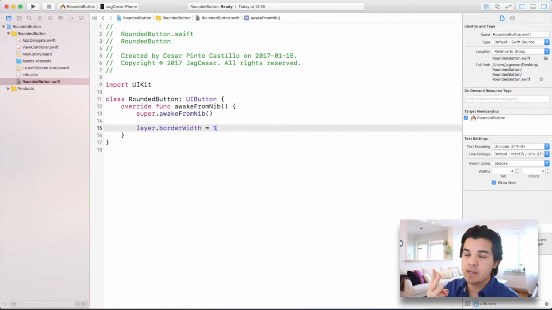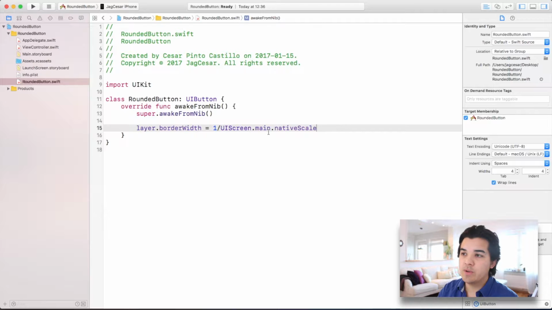On a 3x screen, like the 7 Plus for example, it's 3 pixels. So to get this line to always be 1 pixel, we just write 1 divided by UIScreen.main.nativeScale. This will give us exactly the height of 1 pixel. So it will be super sharp.